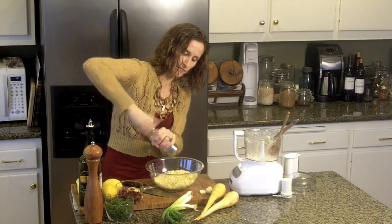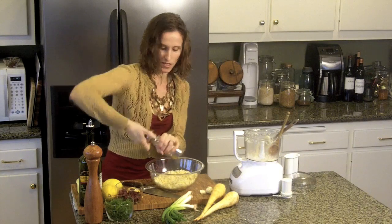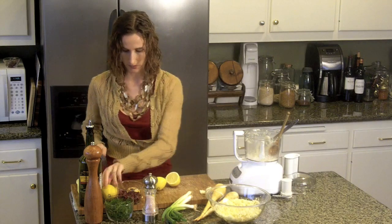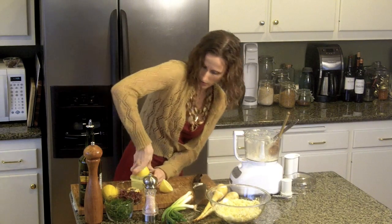We're also going to add some salt. This is a Himalayan salt. I like this one, but any salt will do. Just make sure you're not using table salt, which is iodized. The next thing we're going to need is some fresh lemon juice. Let's just try one and see how juicy. This looks like a nice juicy lemon. This ought to do it.